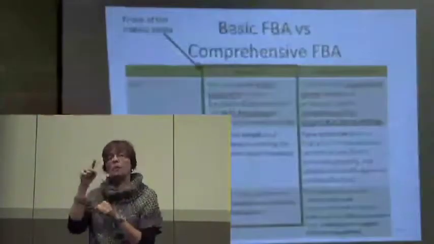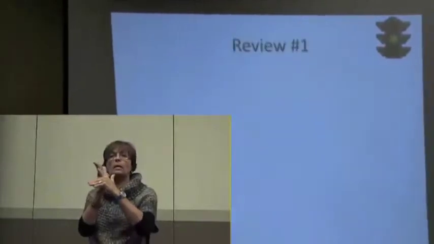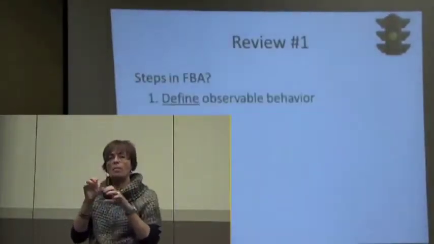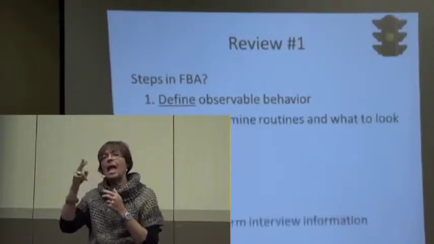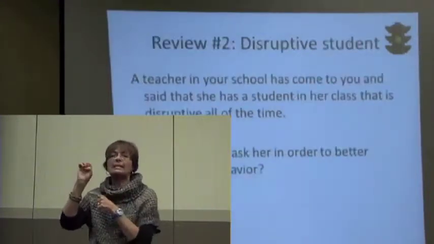So we do a quick review in the 4th session to remind them what they've just gone through and the idea that we're working for students with mild to moderate problem behavior. We do a quick review of what are the steps in the FBA, and you guys know this, right? Dash, define, ask, see, hypothesize.